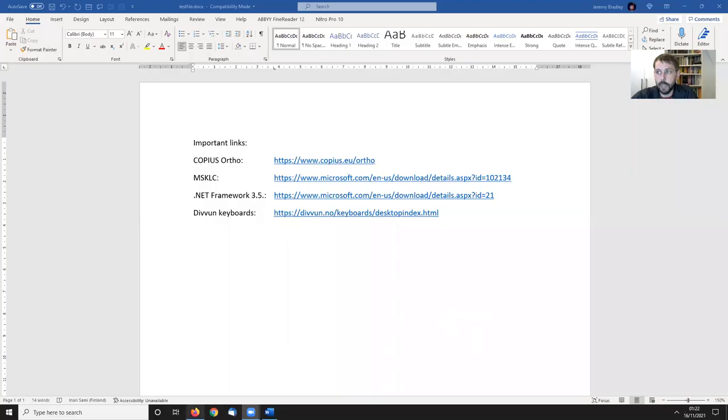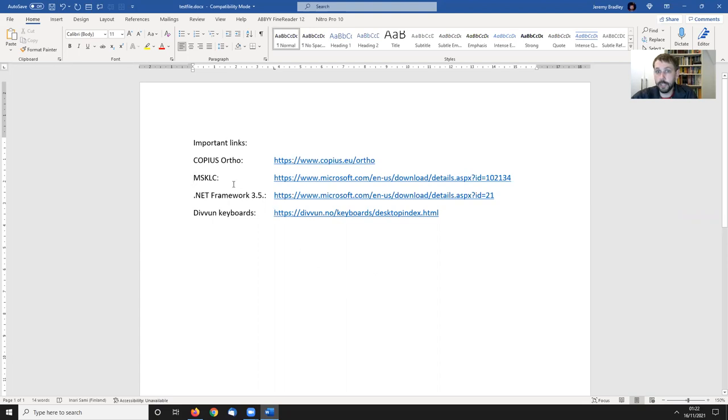So the first thing I want to show you is how you can install a keyboard layout, either one that you get from a trusted source, be it online or from a colleague, or one that you create yourself with the Microsoft Keyboard Layout Creator, which we're going to look at later in this video. For this purpose, let me share my screen. Here we go. And so here we've got the links that we're going to be looking at.